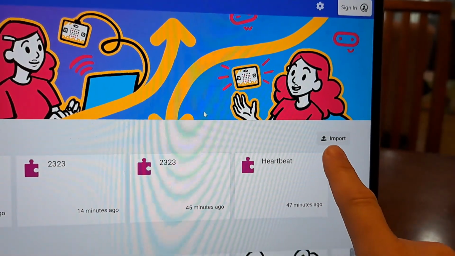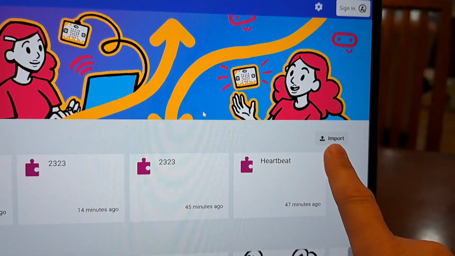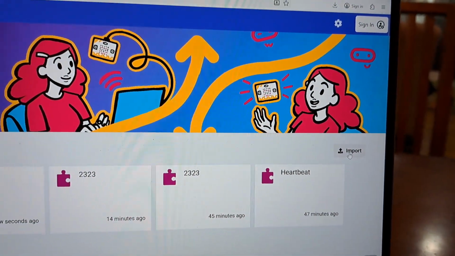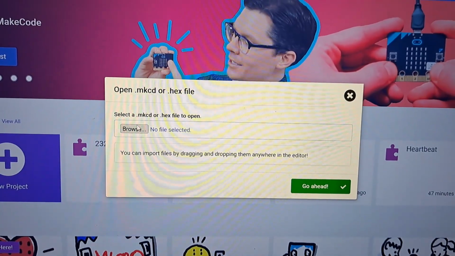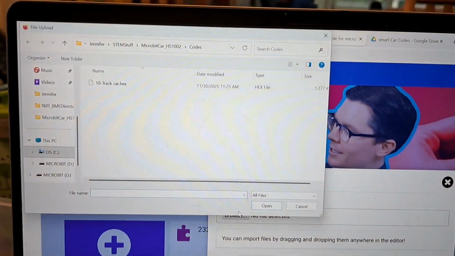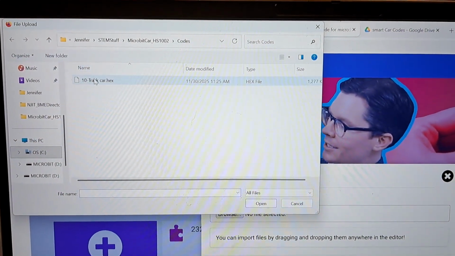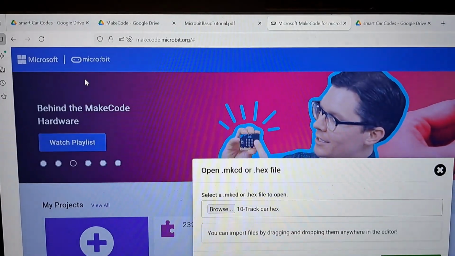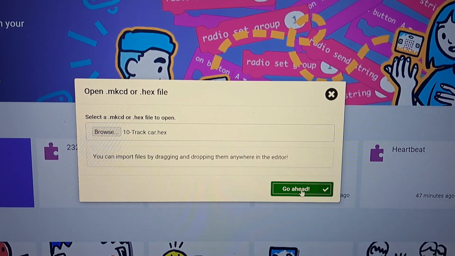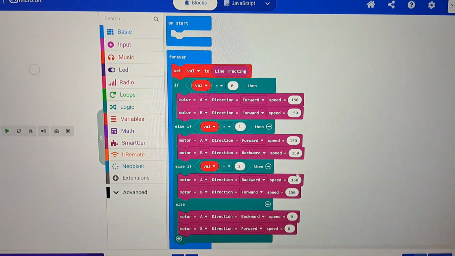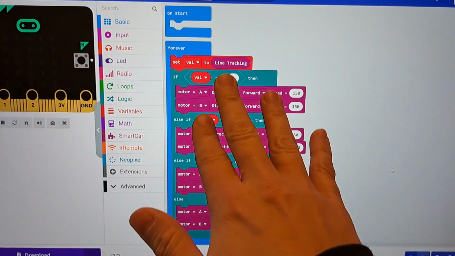To import one of the files which was included in the code, you would click here on import. It'll ask where you want to import it from, so we're going to import from a file. And then you browse to wherever the hex file was saved. So for example, here's number 10, the hex file that came with the Google Drive. And we say go ahead, and it will open up the already created file for us with all of these filled in.